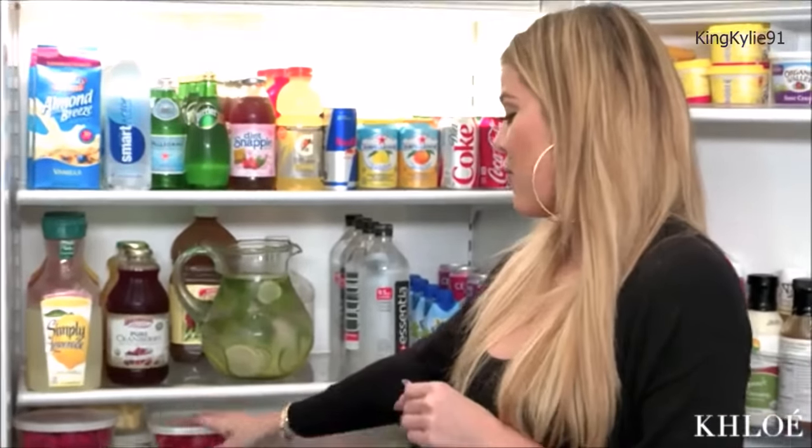I now have only glass containers due to Courtney — she's psychotic and will literally murder me if I don't. When you turn into a mom, I guess you turn into like a crazy warrior about going green and knowing all this information you never cared about when you were out partying. She left my house the other day and screamed at me because I didn't have organic bread. God forbid.